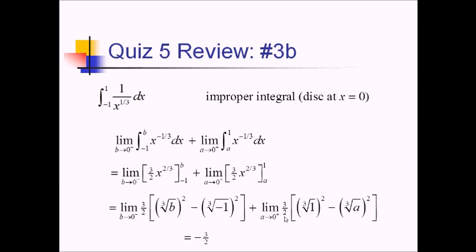Over here, something pretty similar happens. Cube root of 1 is 1. Square that, you have 1. As a approaches 0, this second term goes to 0. So you just have 3/2 times 1 that you're adding over there. Well, that's a pretty easy addition. That goes to 0. So 0 is our answer for this one.